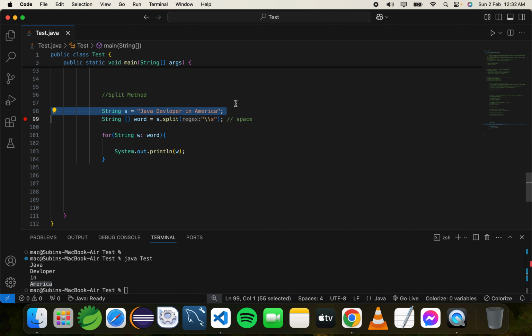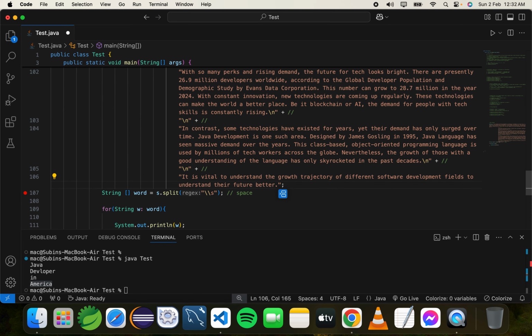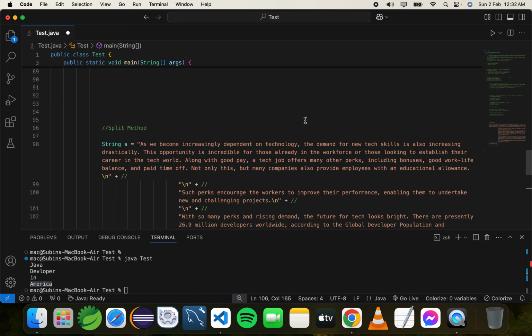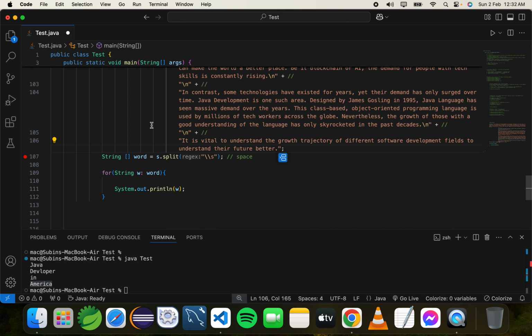Control Z. Instead of this one, I'm gonna paste that whole article here. Okay, there.